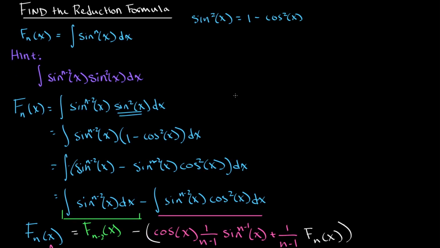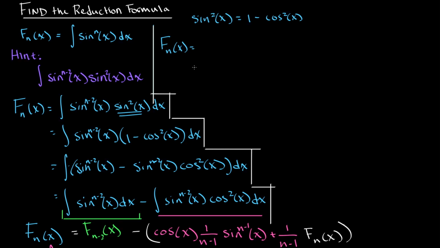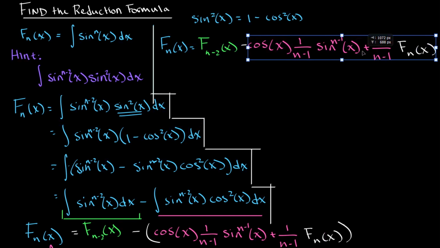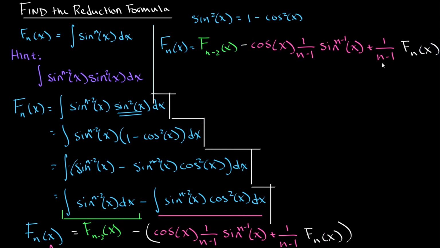Let's grab some extra space. Maybe we'll use this up here. Okay, there we go. Right here. Some stairs. All right, let's bring up what we had. So this is capital F sub n of x, and that is equal to capital F sub n minus 2 of x. All right, and we are subtracting all of this. Let's see if I can still get that copy paste to work. There we go. Just barely gonna fit. And we're subtracting this.